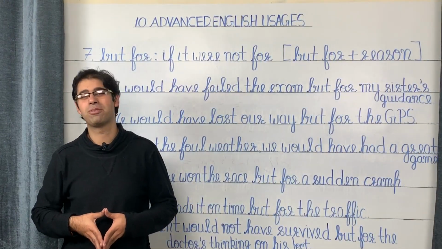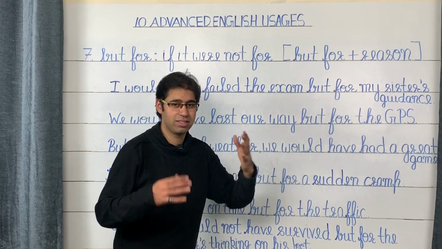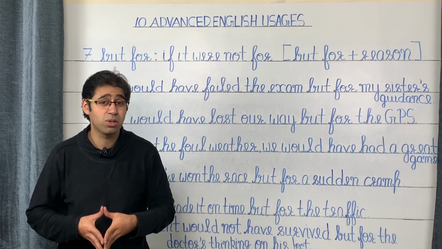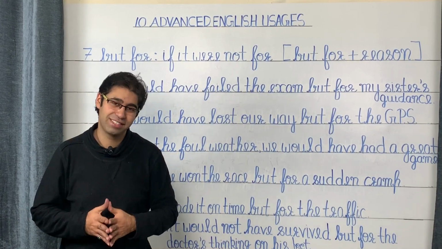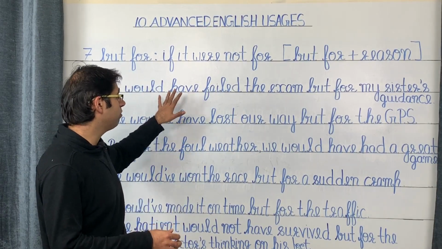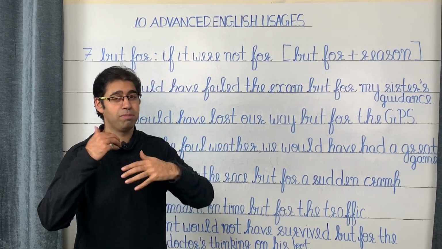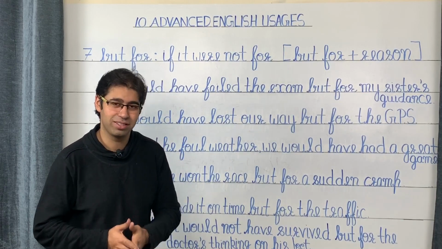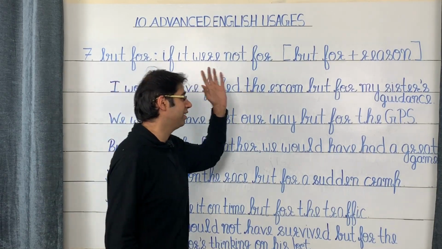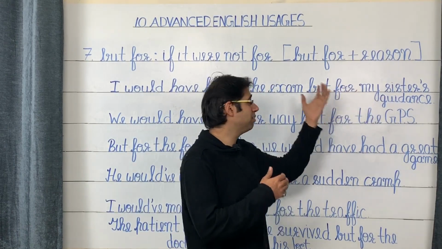So our first example reads, "I would have failed the exam but for my sister's guidance." So let's say you took an exam for which your sister helped you prepare, and had she not done so, you may have possibly failed the exam. So what is that probable event mentioned in the sentence that did not happen? It was your failing the exam, expressed with "would have". Now we use the perfect conditional "would have" when we mention things that are imaginary and did not take place. So once again, that imaginary event that was stopped from happening: "I would have failed the exam." What stopped it from happening? That was your sister's guidance, or in the sentence, "my sister's guidance".